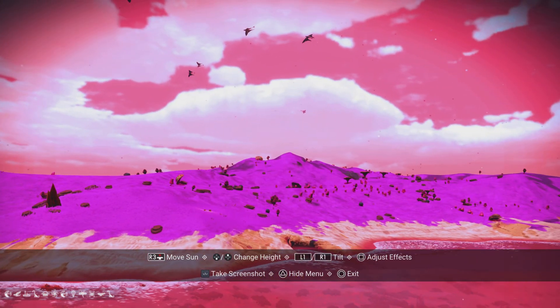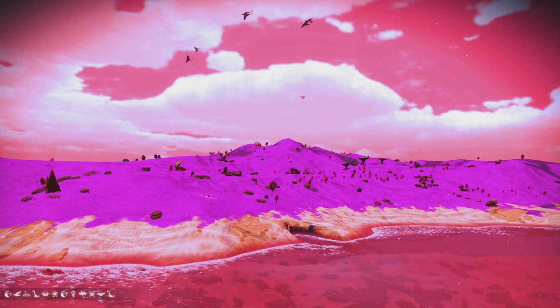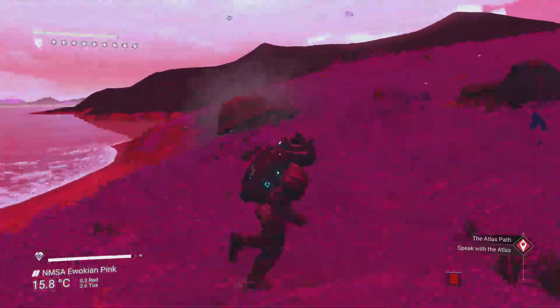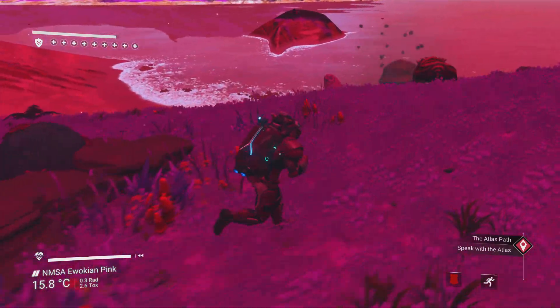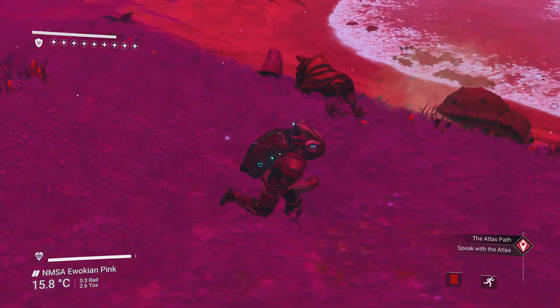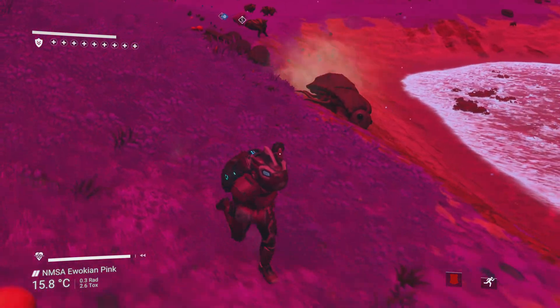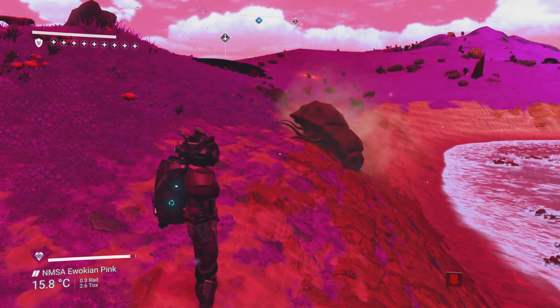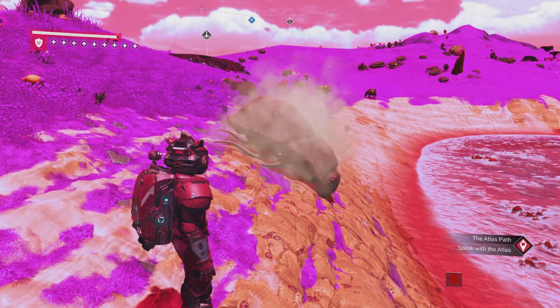That lovely Viking Snuggler and hunting those Viking Snugglers - this is probably the most fun part about this whole planet. You can see them shuffling through the ground, and every now and again they pause and rise up from the ground and do this little wave. I like to try and kill them when they're doing the wave. This one's got stuck so I don't think he's going to be doing it anytime soon.